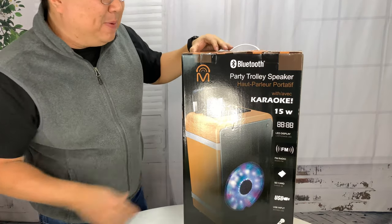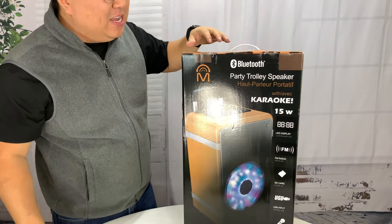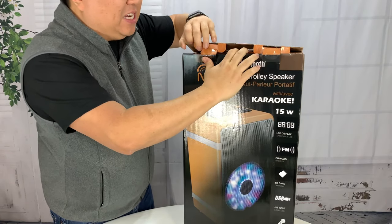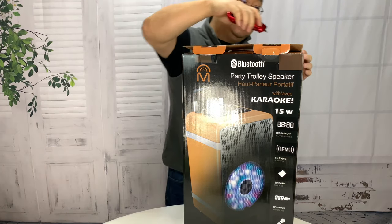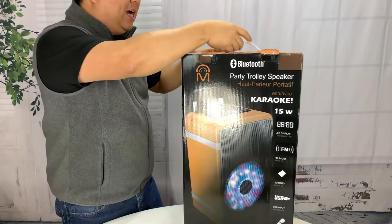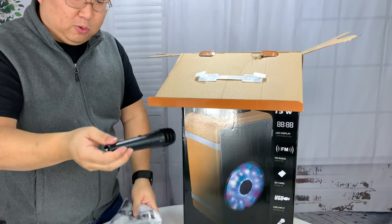So I picked this up — it's by MPower — and I am super stoked about checking this out, because if this isn't the loudest speaker I've ever had, I will be pretty shocked. Now, that doesn't mean just because it's a little bigger than some of my other speakers that it's any better. It has an incredible four hours of play time, should be pretty loud, and it's already Bluetooth enabled, so it should work really well.